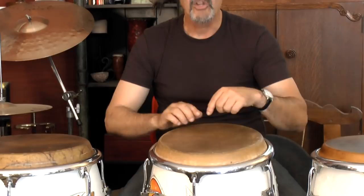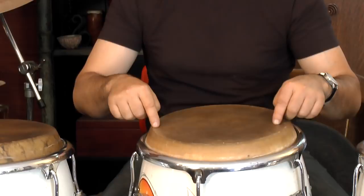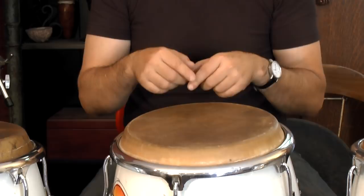almost anything that has to do with this, because this hand can be resting there. It doesn't affect these sounds. It will affect it at the end when I try to do the open tone. The only sound on the conga drum that you definitely cannot do with anything touching the drum is your open tone.